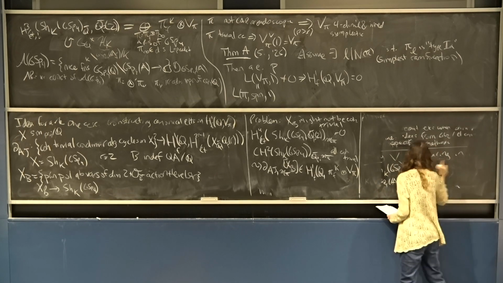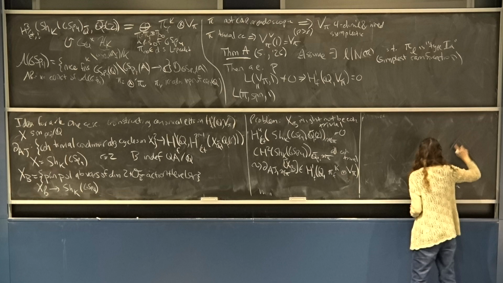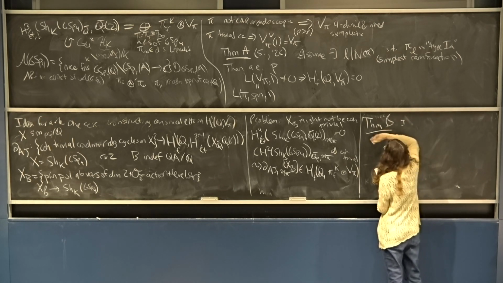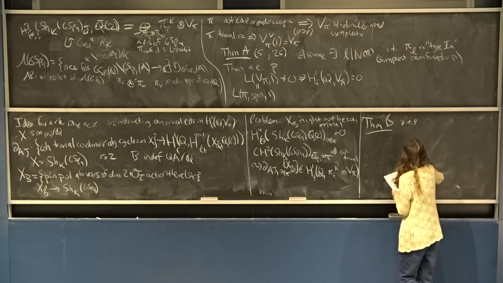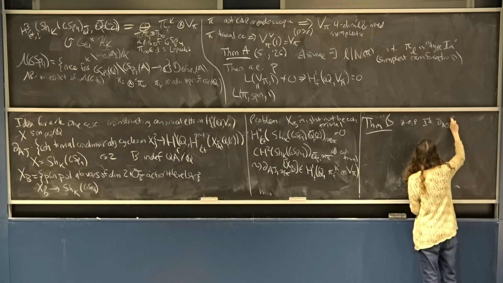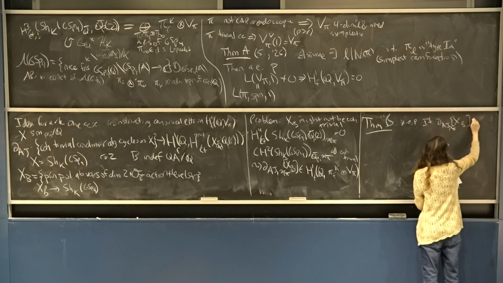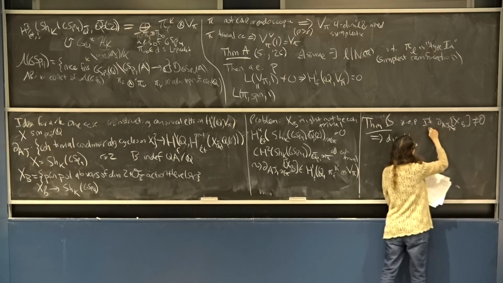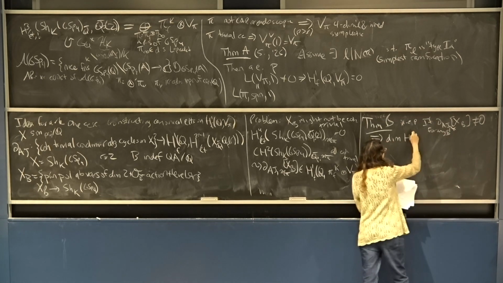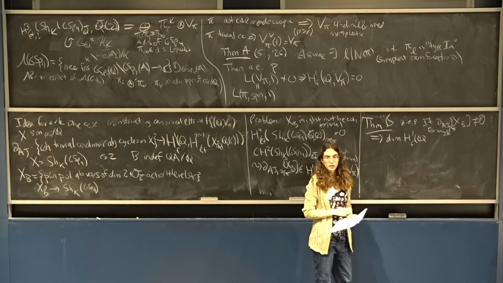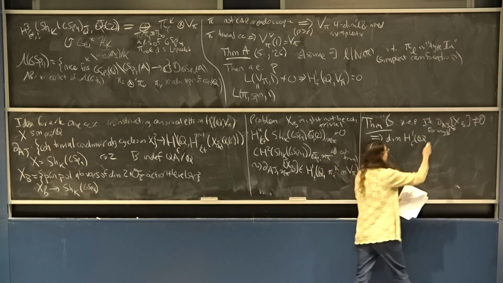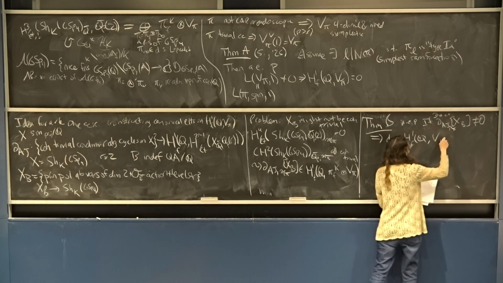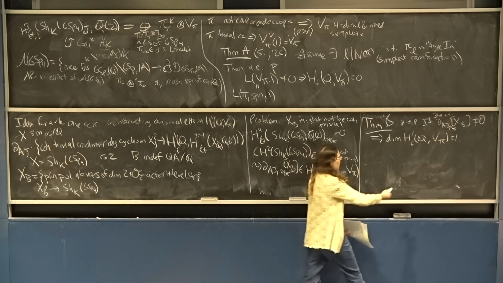And the second theorem is that, under the same assumptions as above, and again for all but finitely many primes, if this construction gives you anything non-zero for any b that you care to pick, then the conclusion is that the Selmer group has dimension 1, meaning in particular it's generated by this class.